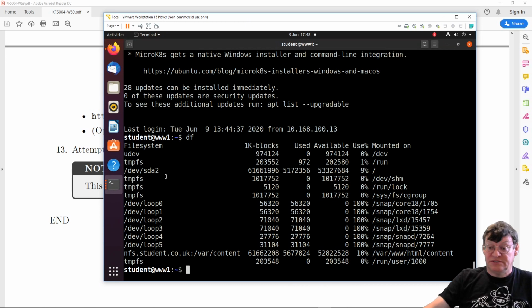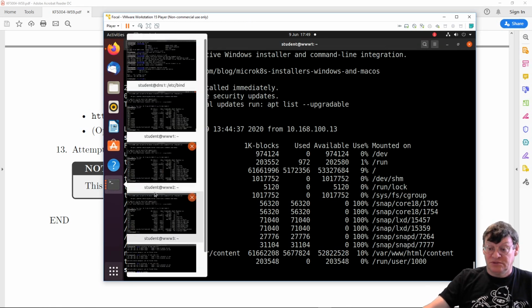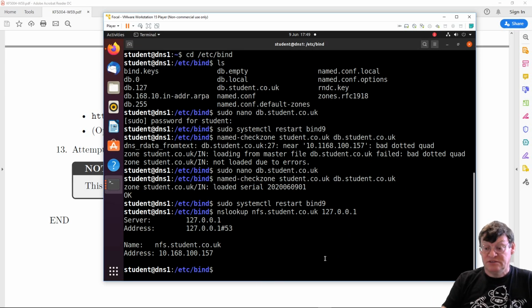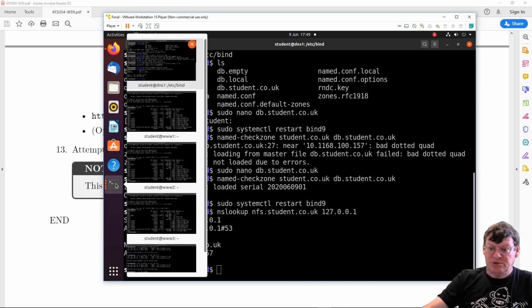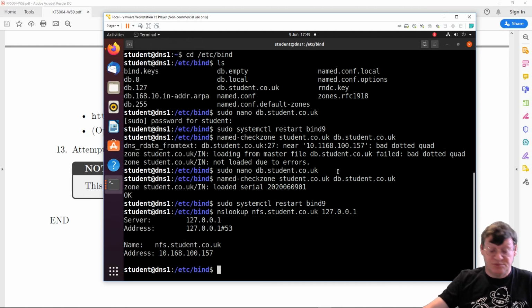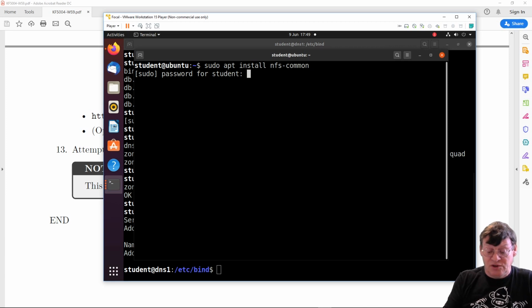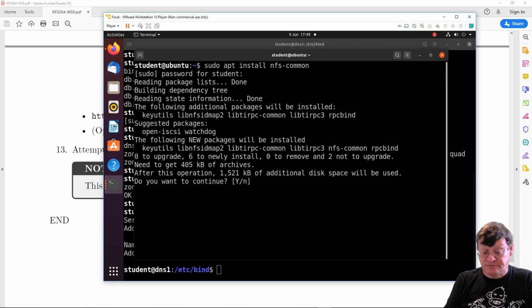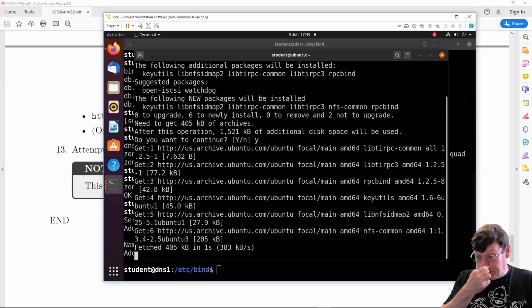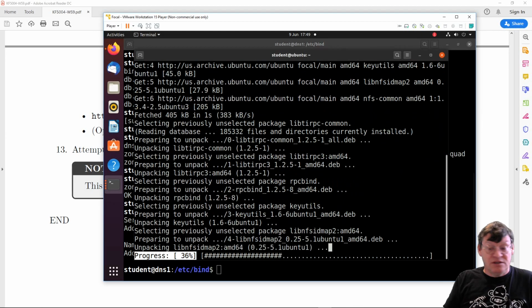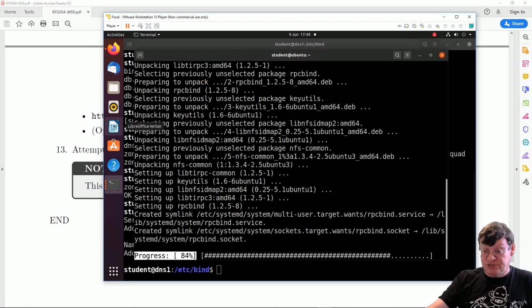Okay, so for me to do that, I go to my, that's the NFS box, there. Go to the DNS server. Oh, I don't want the DNS server, I want just my machine. Haven't got one. Control-Alt-T, got my browser. Sudo apt install nfs-common. Okay, so my local machine now has the NFS client on it as well, so I can now do a test mount of the server.